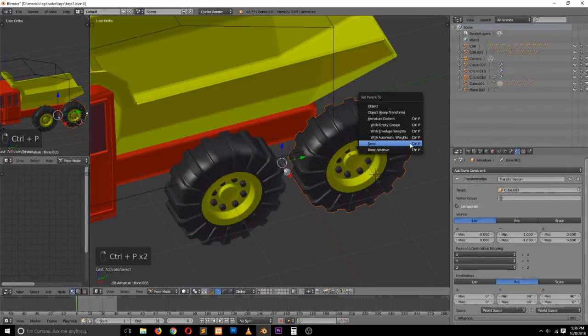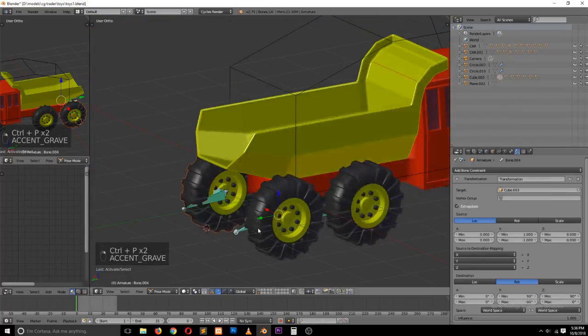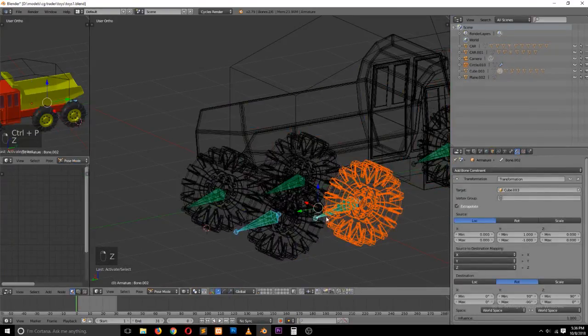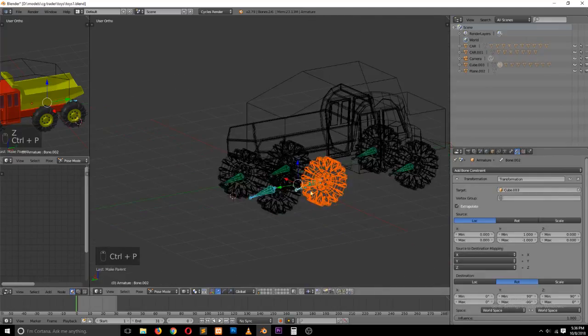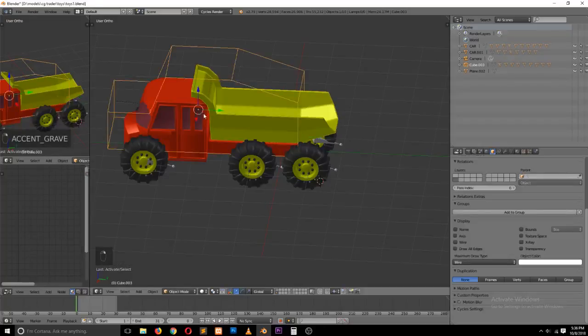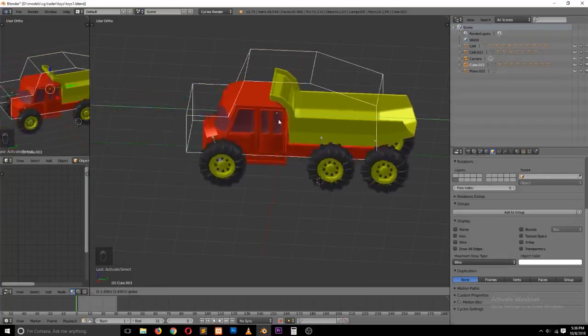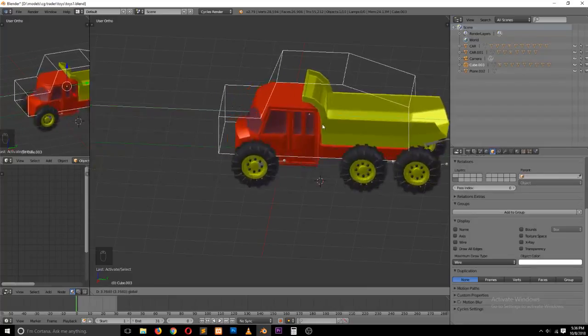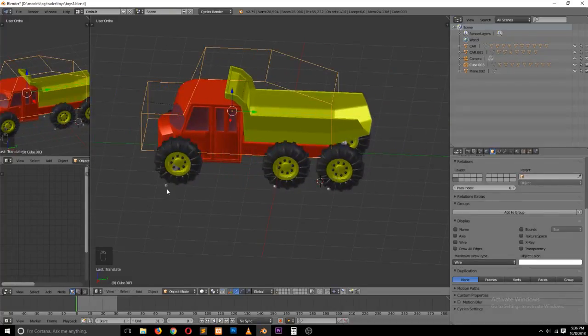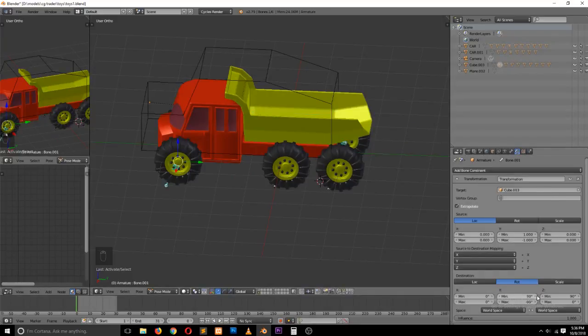So Control P, bone, select this to this, Control P, bone, this to this, Control P. And now we can come in and animate and move our rig. If it seems like it's still sliding, you just come back here and reduce the rotation for all the bones you have.